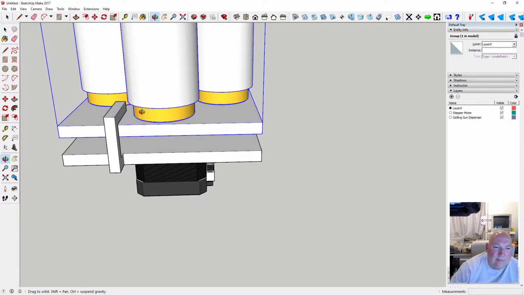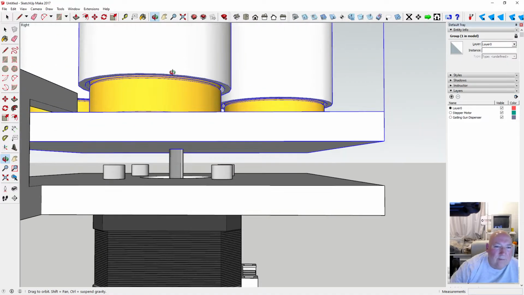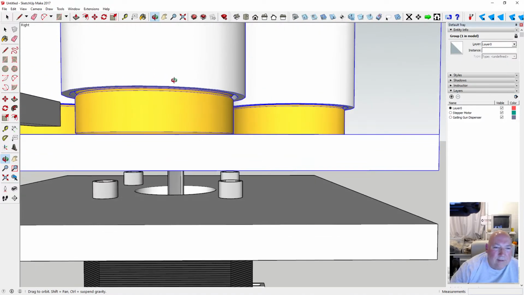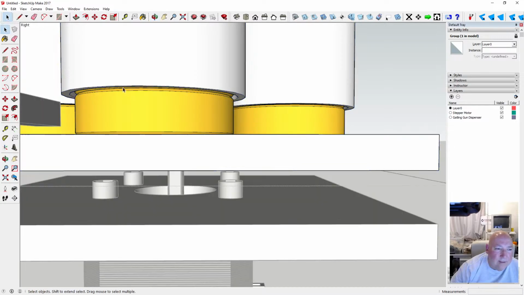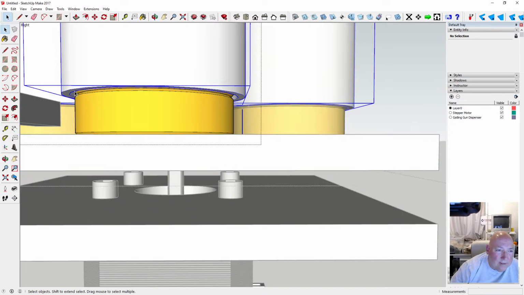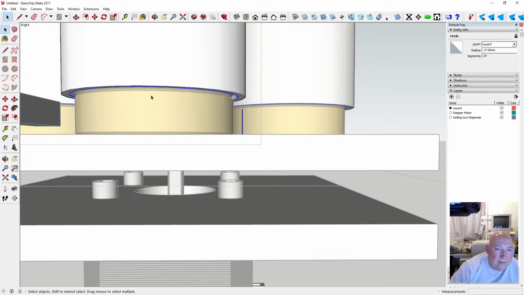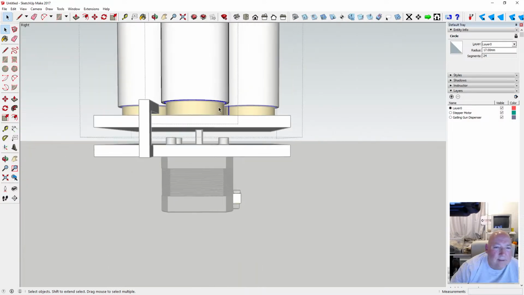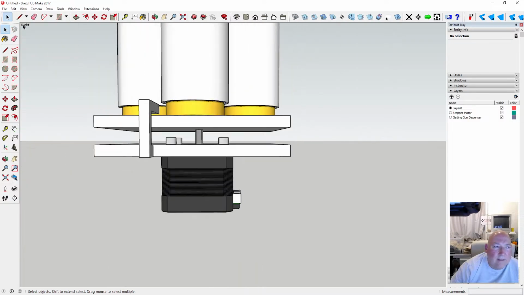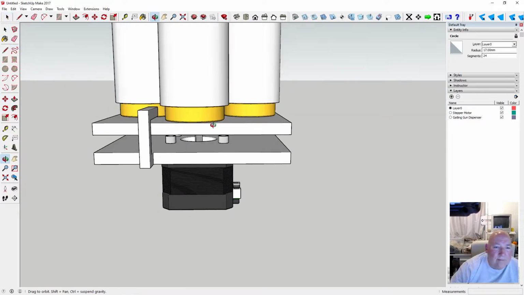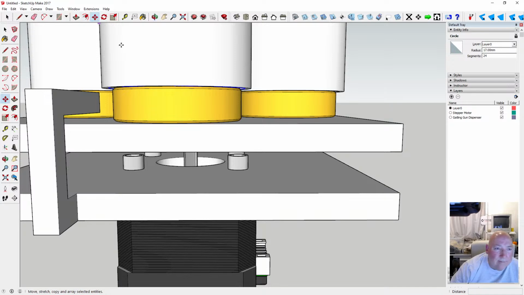So let's try something then. What we want is something like the tube. Right, so copy that. Paste it in place. Bring it down to the base of this plastic, onto there.